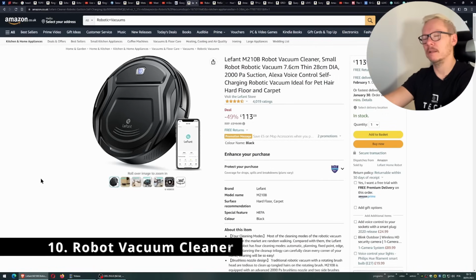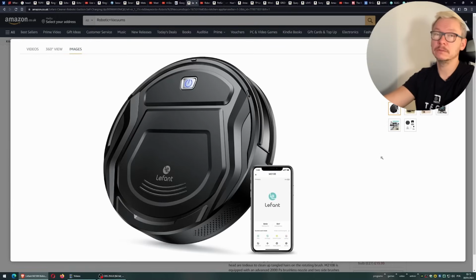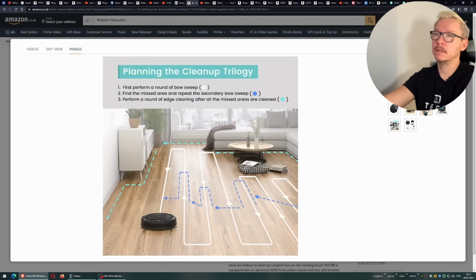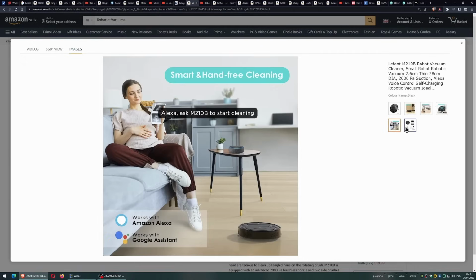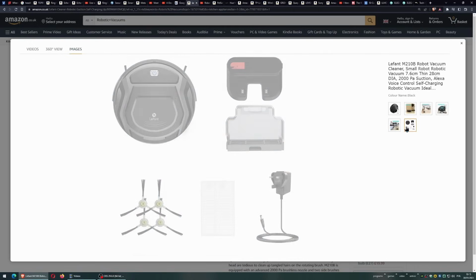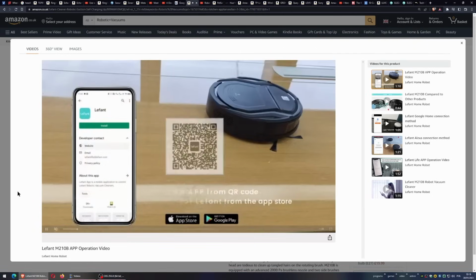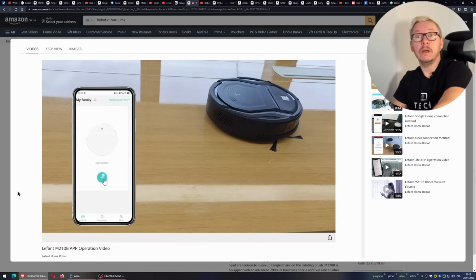Who likes to vacuum? I don't think anybody here likes to vacuum. So yeah, this robot is another must. Just look at this beauty. Small, compact, with a beautiful built-in software that can recognize the whole area, learn the path and do everything for you. Again, compatible with Alexa, so you can just say, "Start cleaning, Alexa."